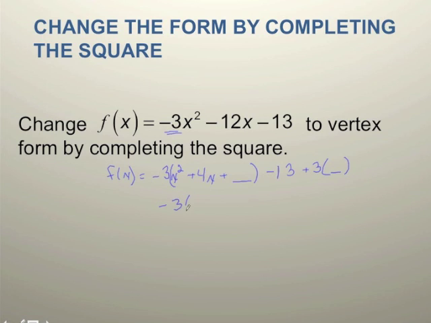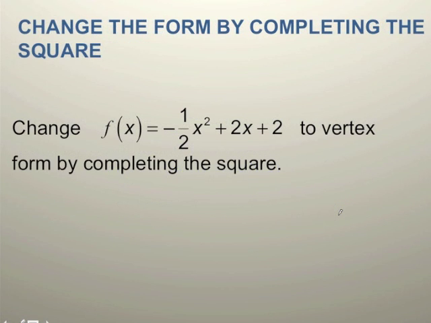Completing the square, x plus half of 4 is 2, the quantity squared. 2 squared is 4. Notice that's in the parentheses times a negative 3. So we put in the parentheses over here times a positive 3, and they cancel each other out. And then we'll have negative 13 and positive 12, so minus 1. So this parabola will have a vertex at negative 2, negative 1.